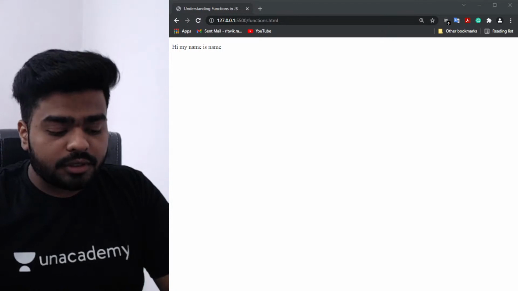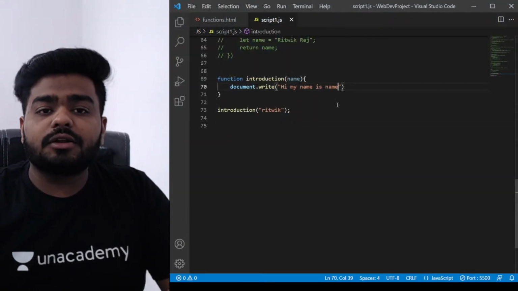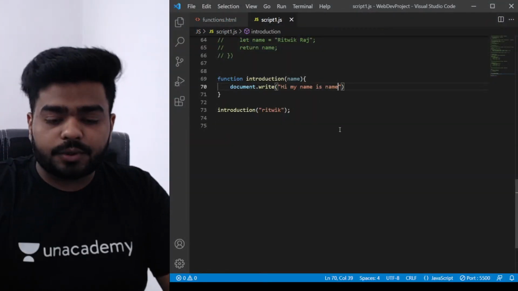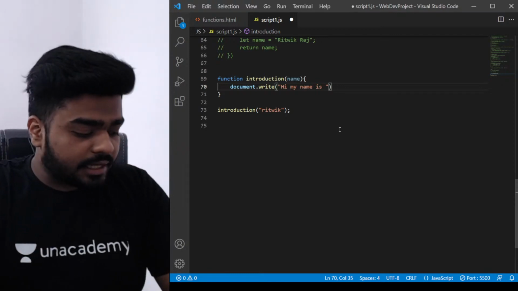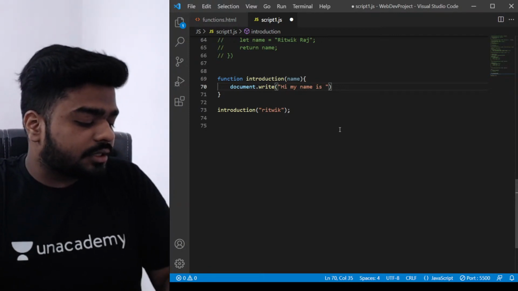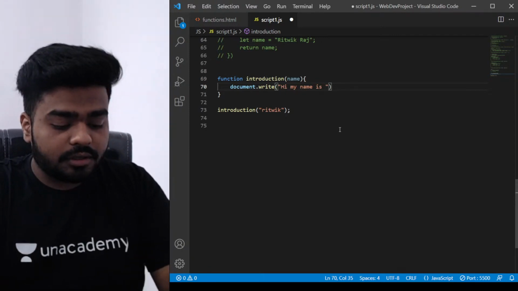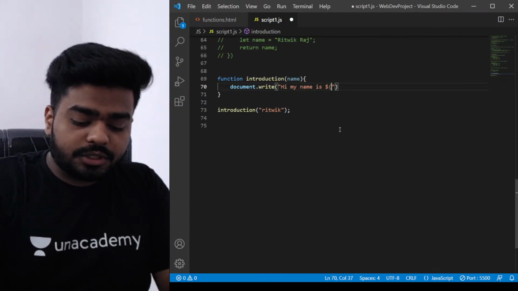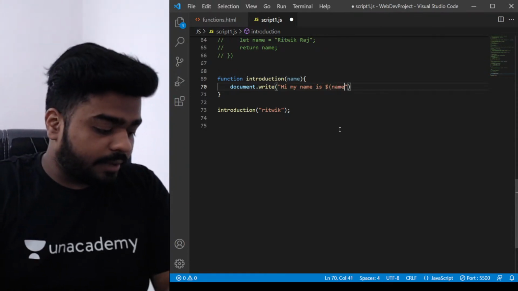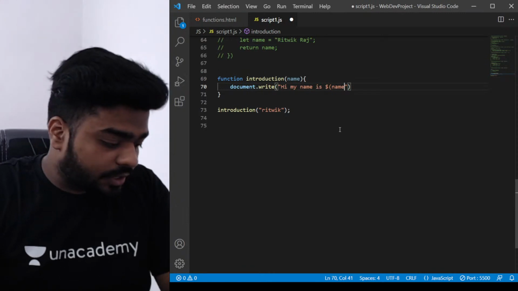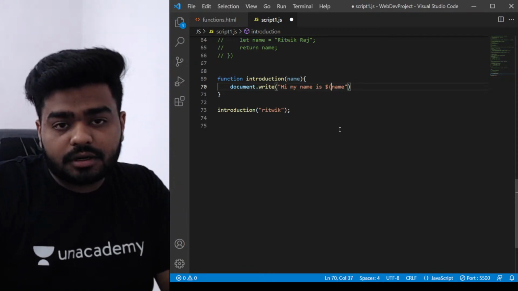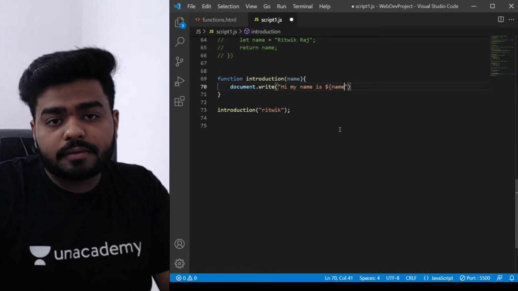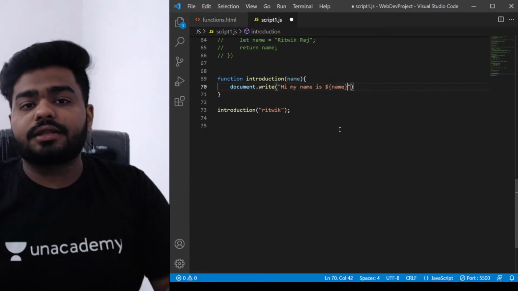So what you have to do here is, we have a certain kind of template driven code written here. Okay, how do we write that? First of all, we just write here dollar, and then we put the bracket, and then we write here name. Now this bracket which you have given should be a curly bracket. This is what is called template driven code.